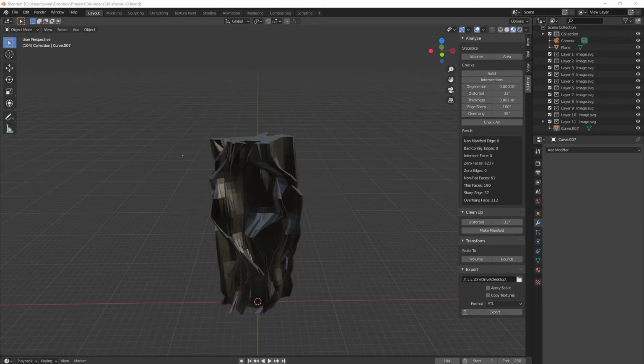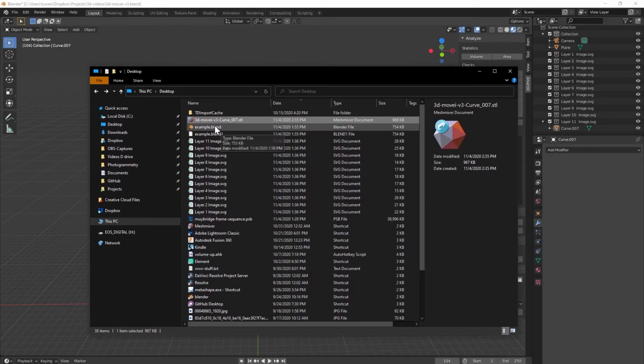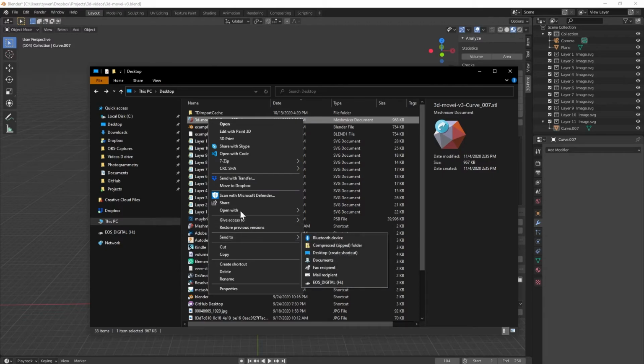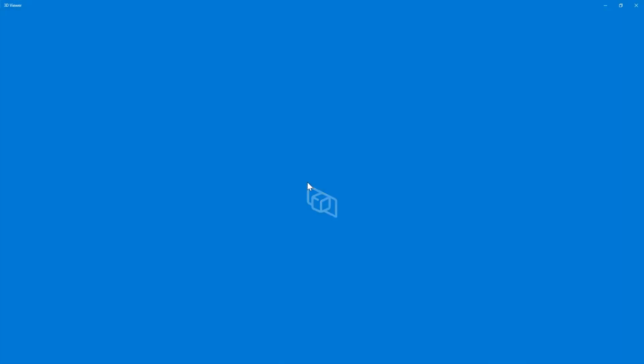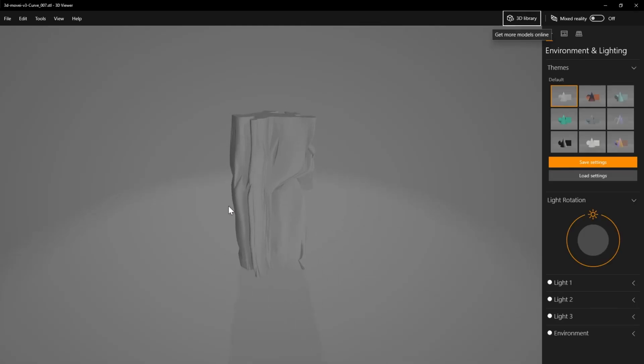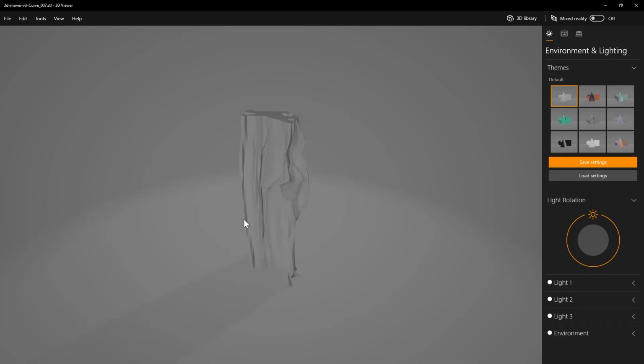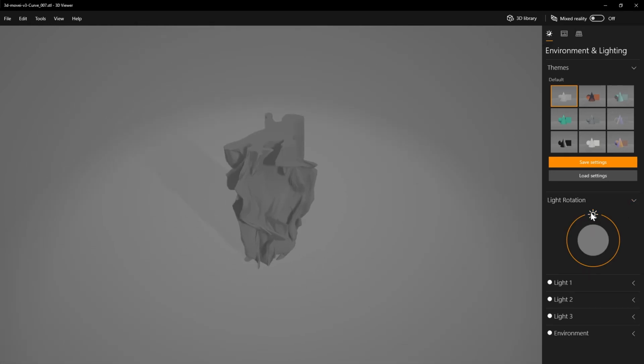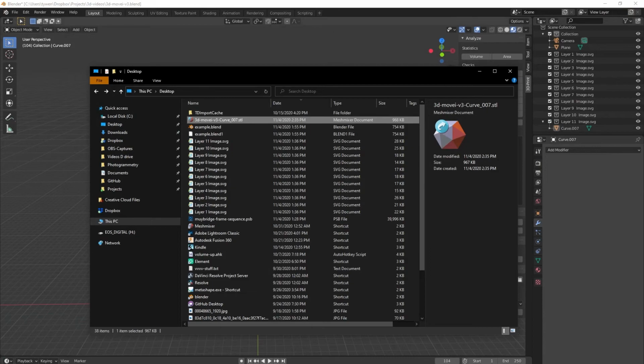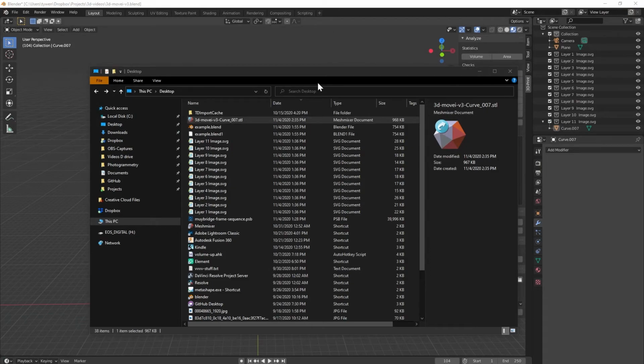Let me open up my Explorer, and here's the STL file. If I right click it, open with 3D Viewer, I can get a general preview of it, and it looks pretty good. So now the last step is to bring it into our slicer software.